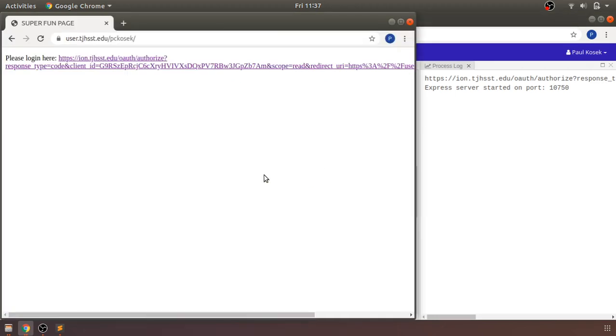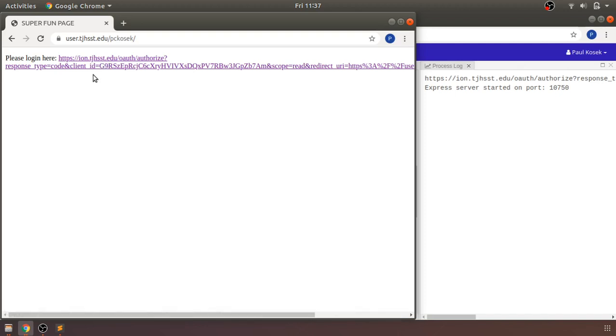When the show was over, so to speak, the show is over with this link over here. And the link has my client ID, and it describes the scope, and it tells where the user is actually going to be redirected to, back, user TJ PC Cosic login worker. So all of this information is embedded inside of this link. This is horrible to look at and should be embedded into something cleaner and nicer looking.